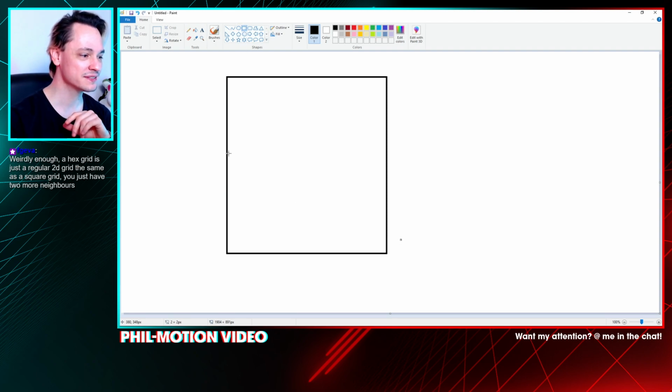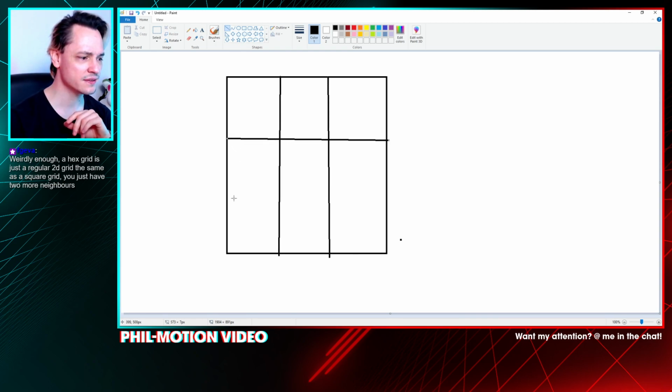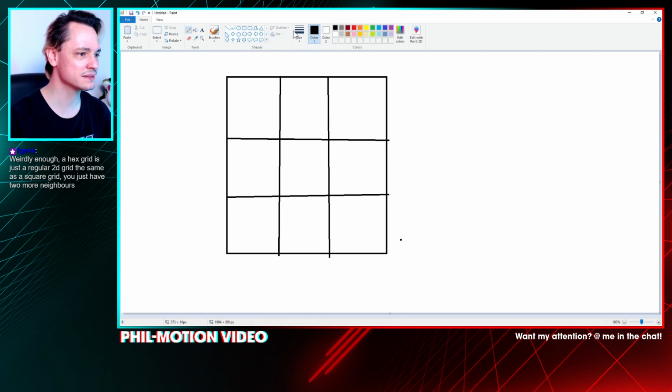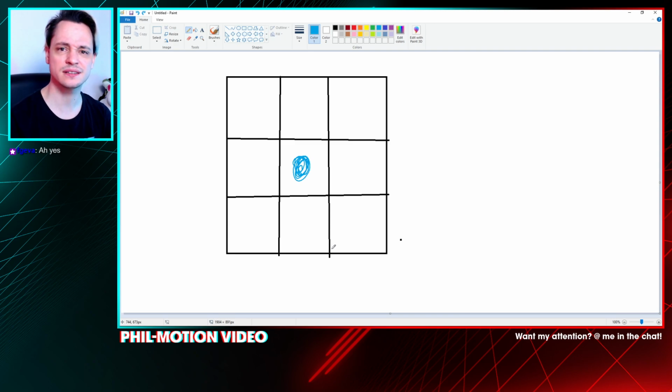Because the neighborhood with cells depends on how you count, right? So if you got 1 cell there in the middle, yeah, this is not very nice, but just bear with me. Let's use blue. So if you got this cell here, you could count that either those are neighbors, or that all 8 of them are neighbors. With hex, you don't have 9 neighbors or 8 neighbors. You have essentially 6. Yeah, you have 6 neighbors, right?